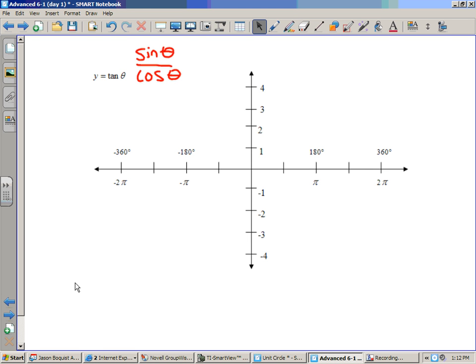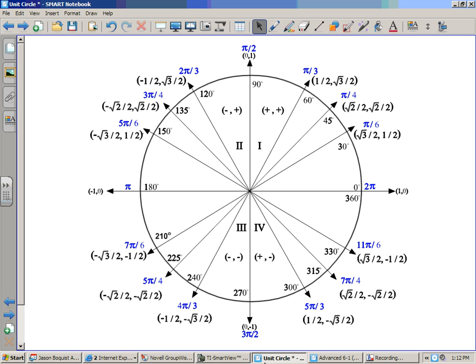I'll show you that. But based on what we did yesterday, I said if there is a trig function on the bottom, what's probably the most important thing to figure out first? What's going to make the bottom 0? Because that is undefined. And so our job, once again, is to find out where is cosine 0. Remember on here, cosine is the x value, correct? And so where is it 0 once again? At 90 and 270 once again. Because again, if you look at the x value, there you go, 0 and 0.